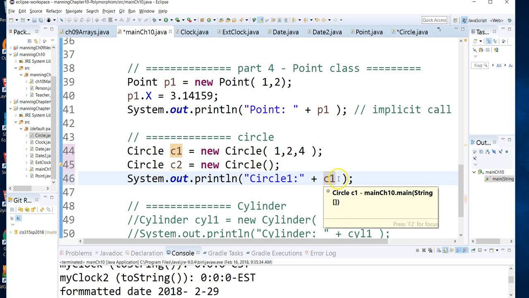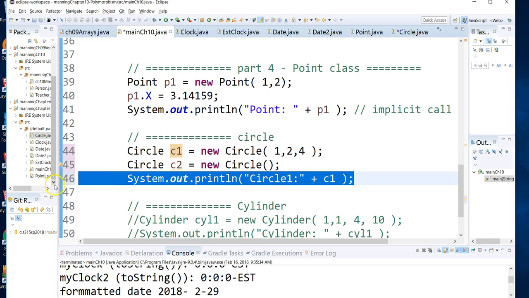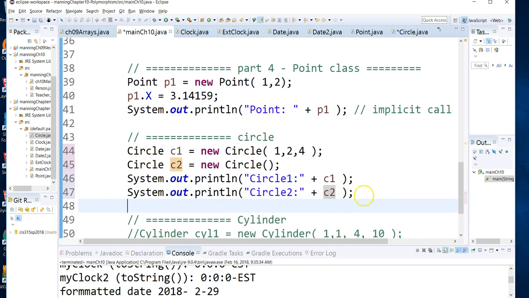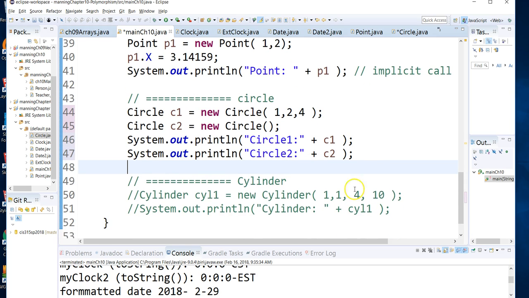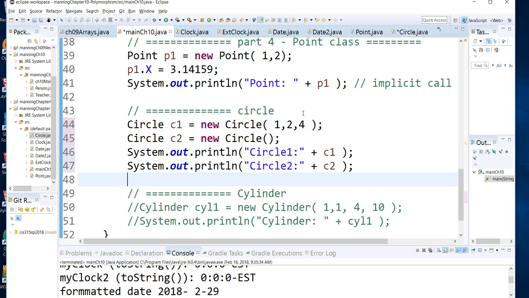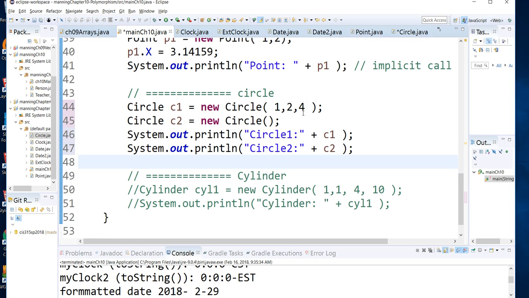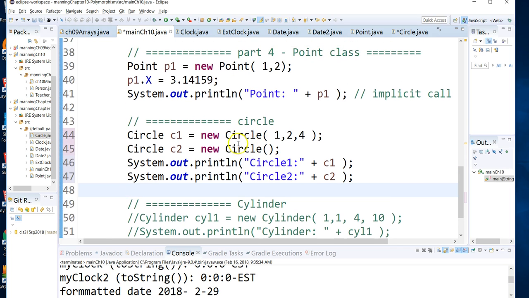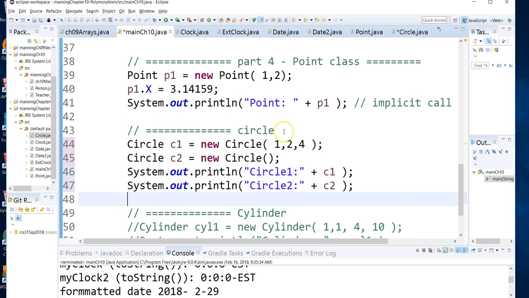And then do that again for circle 2. This is back in main. That's my testing program. I'm treating main as the testing program for all of this, rather than writing a separate program for just testing a circle and a point. Just add it to it with little comments in between making it clear this is testing the circle part.